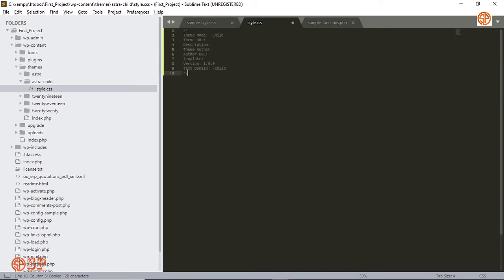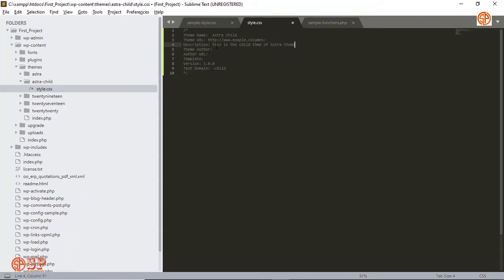The first parameter is the theme name and then the URL and the description for this child theme. You can write what you want in the description parameter.